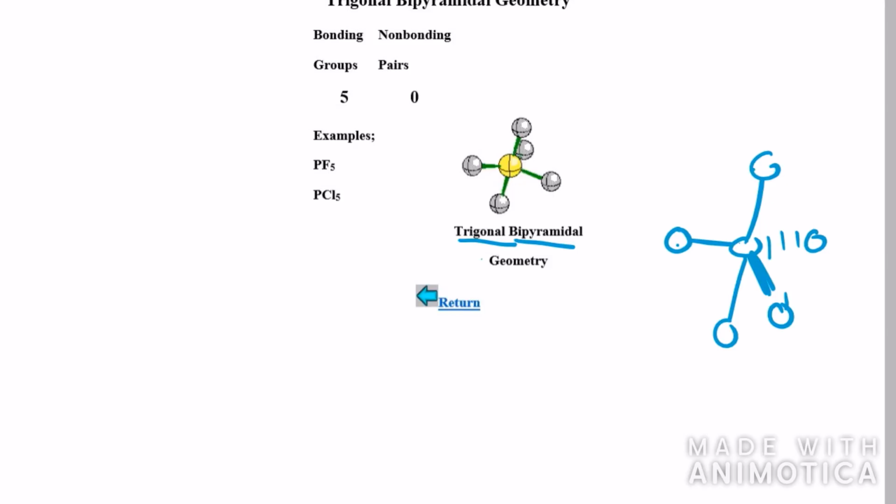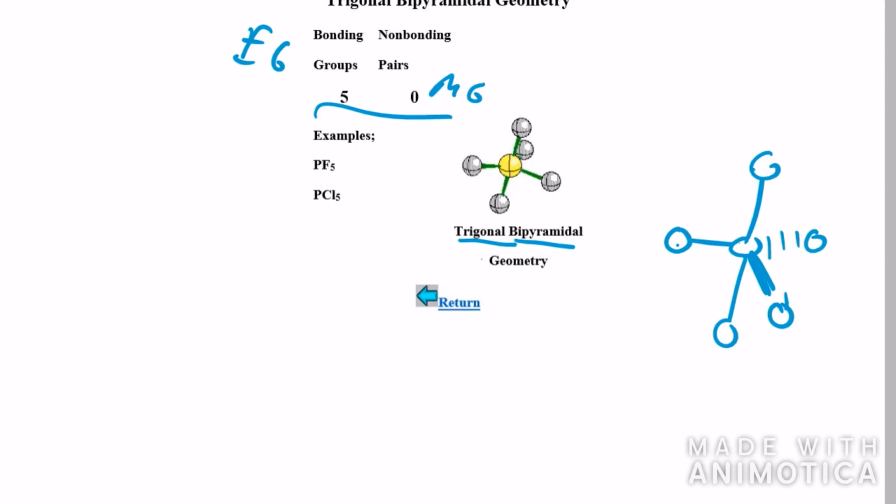So that helps you. Now you remember, okay, if I have 5 constituents, it's trigonal bipyramidal for the electron geometry, right? And in this case, when we have this, that's the molecular geometry as well. But now you understand what it looks like. So even if you forget the structure, it kind of gives you a better idea.